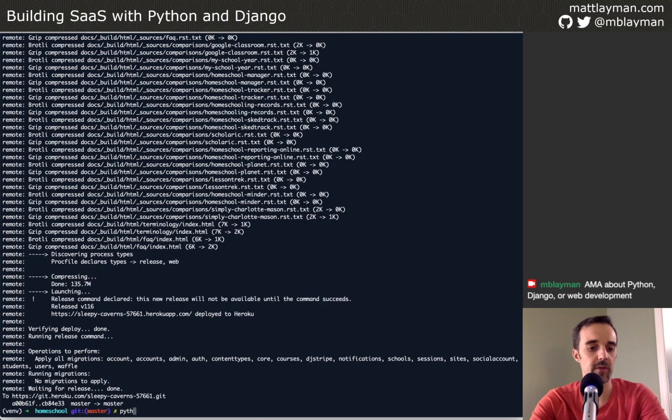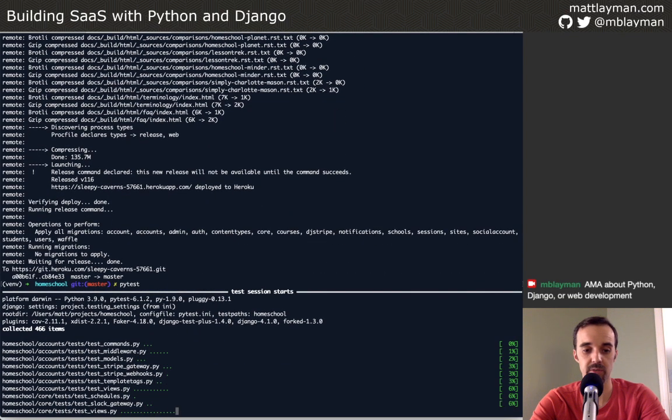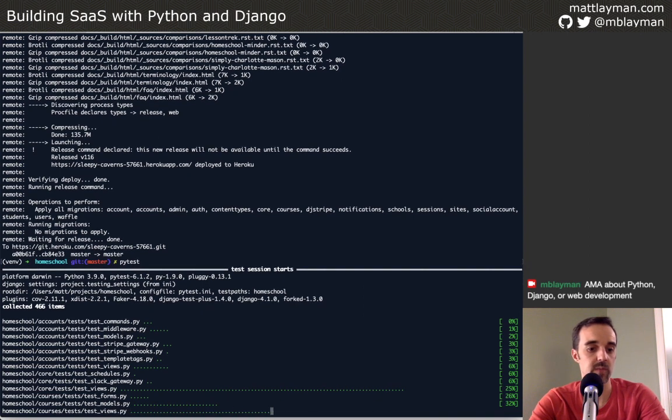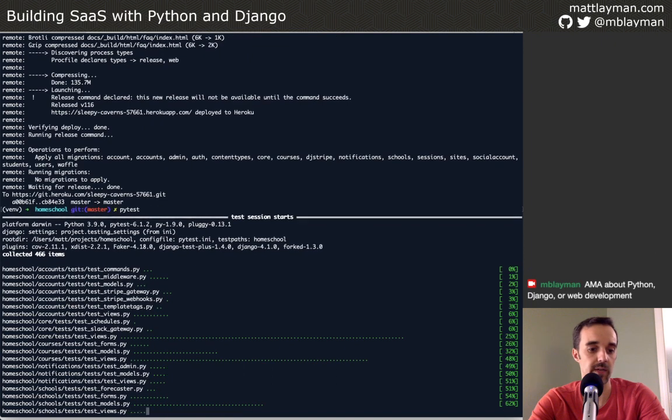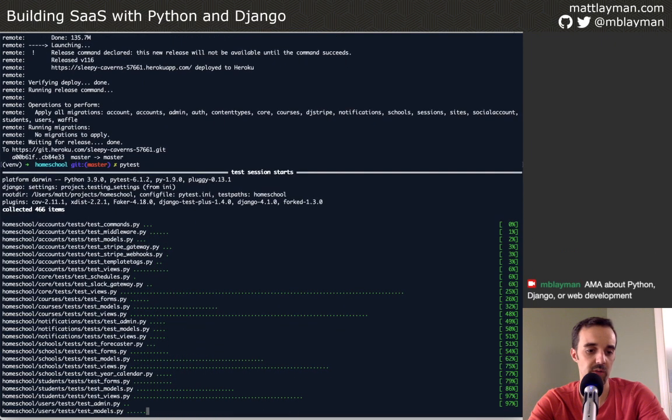And then the other thing I want to do is run PyTest. Now, if I wrote my test correctly, I have like 100% coverage for this application. I should, in theory, get some kind of failure because I should have tested that I got a mail when a new account is created. And that's probably going to come in the users app, which is towards the end of the test suite, assuming that I did my job well.